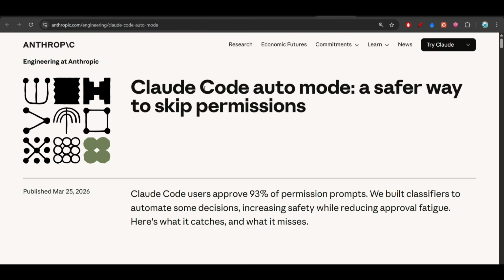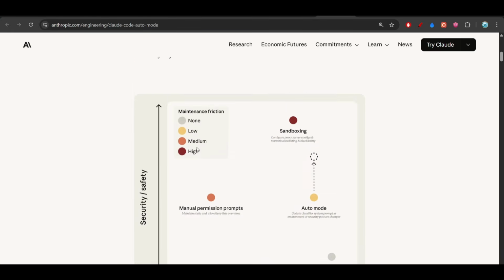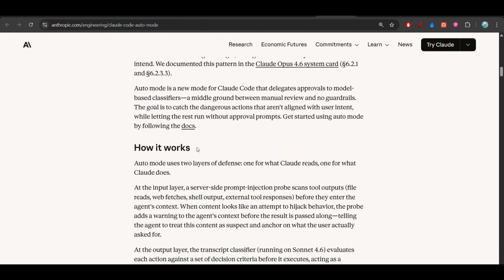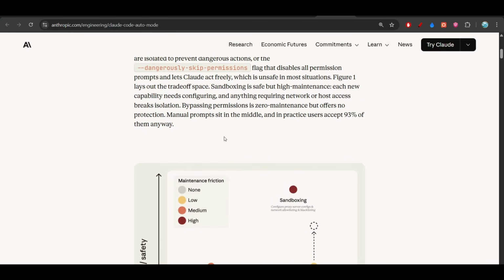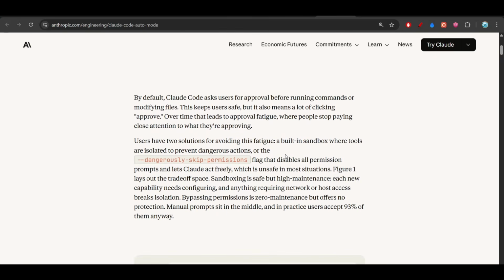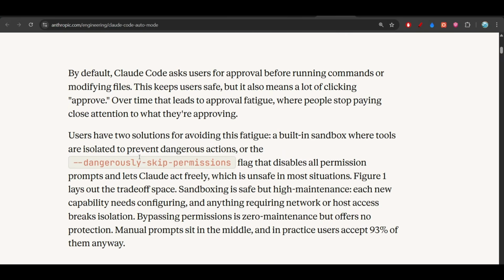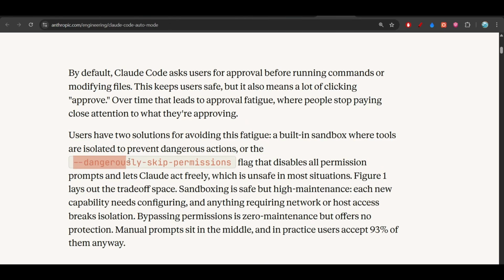Now, if you go to their blog post and scroll down, they have explained it in a very simple way. One of the features they mention is the dangerously skip permissions flag. If you use this flag, it will disable all of the permission prompts, and you can use Claude freely without any permission.